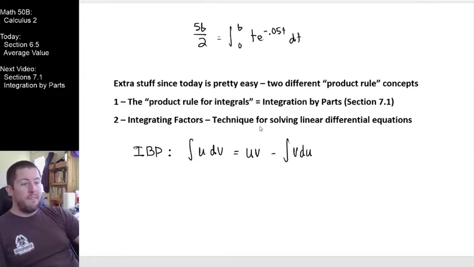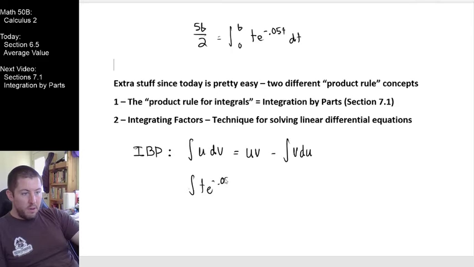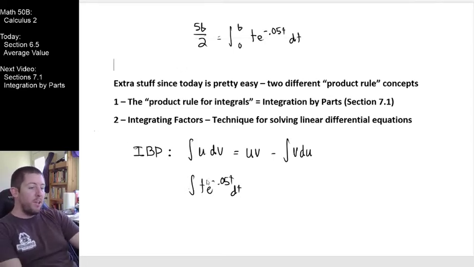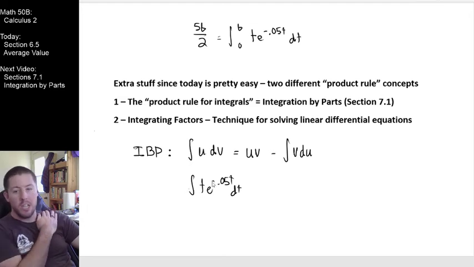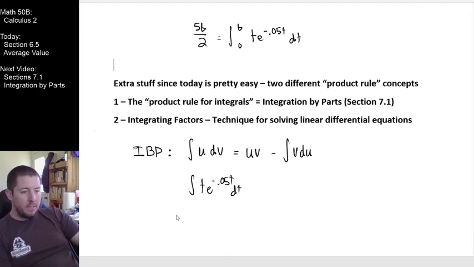So in our case here, I feel like I can kind of see some of these parts. It seems to me like when we have this integral of t e to the negative 0.05 t, I can't abandon that dt right there. This one has some nice vertical alignment for how we're going to want to choose these, and we're going to talk a lot about strategy in our next video. But I'm going to make the selection here of u being t. In this case, I can also then make the statement that du is going to be dt, right? That was our first thing that I wanted to identify.